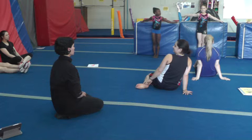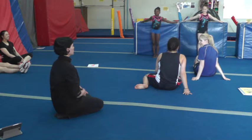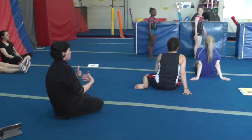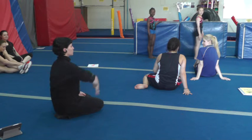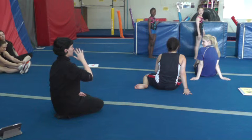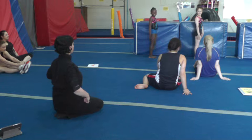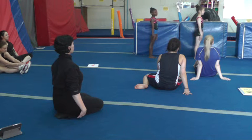Where is your crappy posture? I'm expecting to see some bent bottom legs. I'm expecting to see some shoulders rolling forward, because you know how much I hate that. I'm expecting to see some wobbly feet at the top. I'm expecting to see something. Ready? Oh, belly out. That's it. Okay, you've got it going. Hands off. I don't want any falling over.